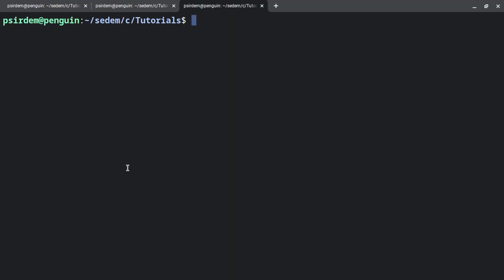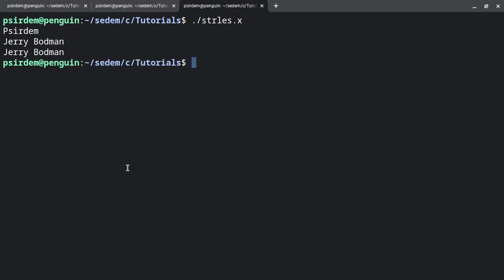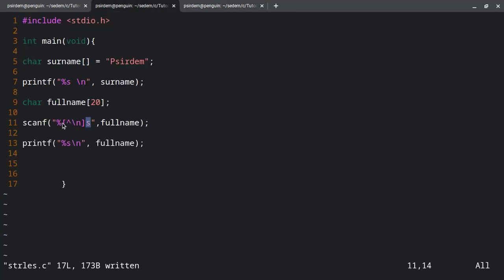So let me clear the screen here, and this time around let me rerun and probably give it Jerry Bodman, and once I hit enter, you see now it takes every word we give it, every letter, the full name as usual. So the percentage, square bracket, caret, \n, that's the magic for us.